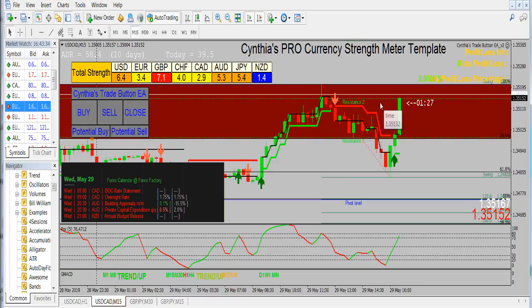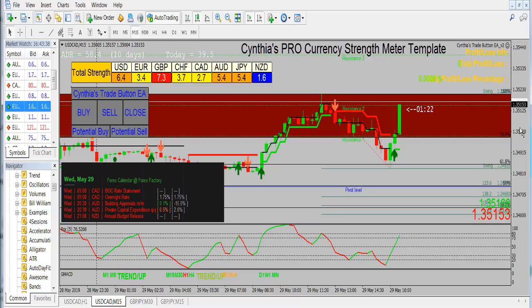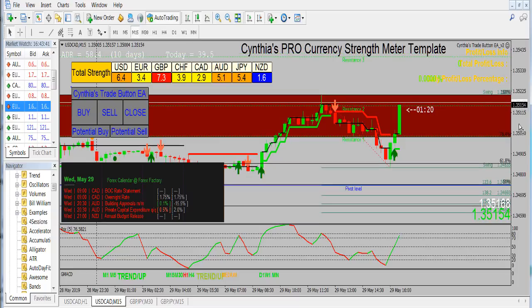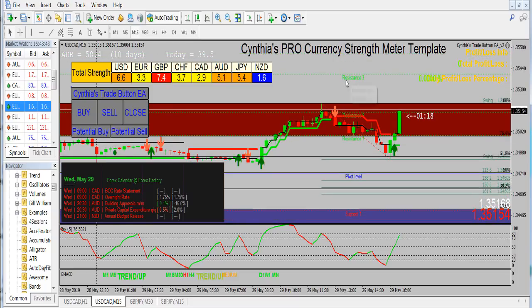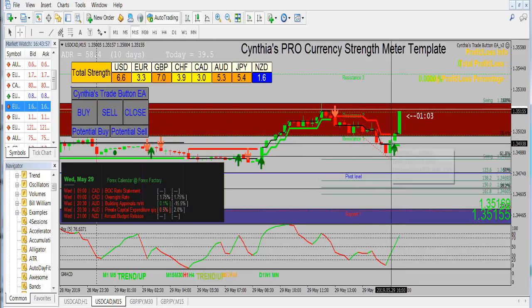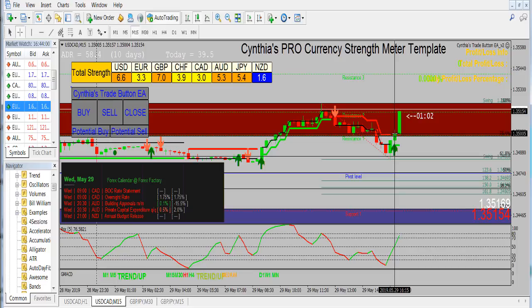Here's resistance 2 that we identified, so it's already hit resistance 2, and we're still 15 minutes out from the news event. You can't see it very well, but this is resistance 3 up here, and that would be my target, because I think that with that kind of news event, that's another 26 pips. So if you had entered when you got the arrow and the hot dot alert, right now you would be up 15 pips, and if your target was resistance 3, that would be 40 pips.